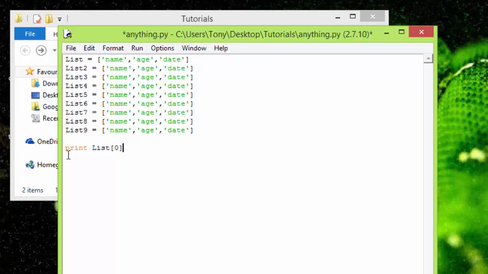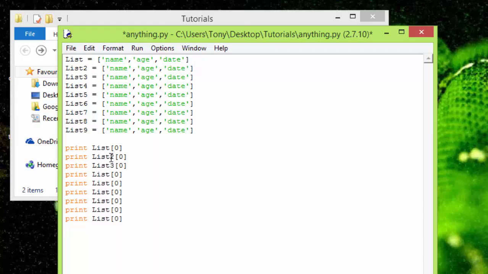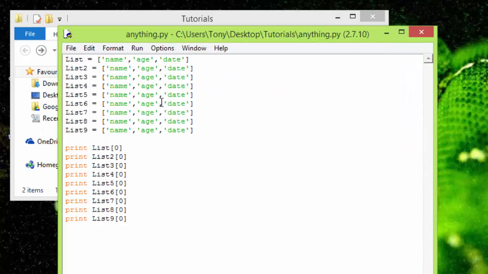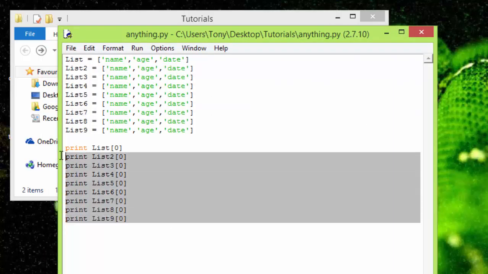And obviously you'd have to repeat that down to 9. So obviously it's printing names, so that'll be the first one in all them lists. So if there was really long lists, just save you a bit of time.